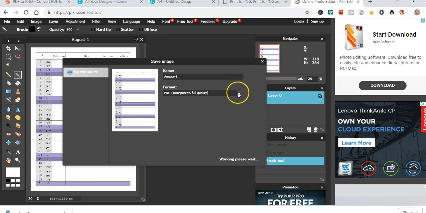Then you can save it and overwrite the one on your desktop, so that the new August one on your desktop will have this logo gone. And then you can upload these images to Microsoft Word or whatever word processing software you use to create your calendars. And that is how easy it is to work with the Canva software.